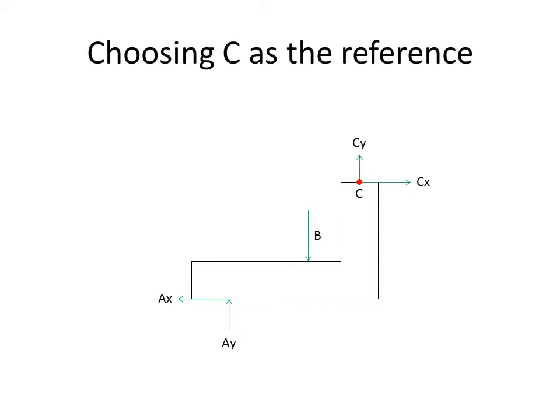To illustrate, let's consider taking moments about point C. Before we start, we take a look at the designation of positive direction for the moment. By convention, we set the counterclockwise rotation as the positive direction. As you will see later, this step is crucial in identifying the plus and minus of the moment terms that are about to come. Here, in the first case, because Cx and Cy pass through the point C, they do not produce a moment about C.